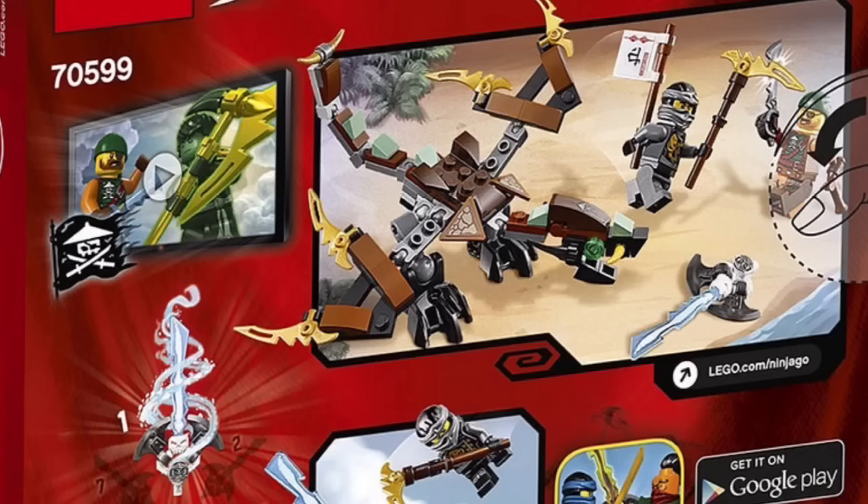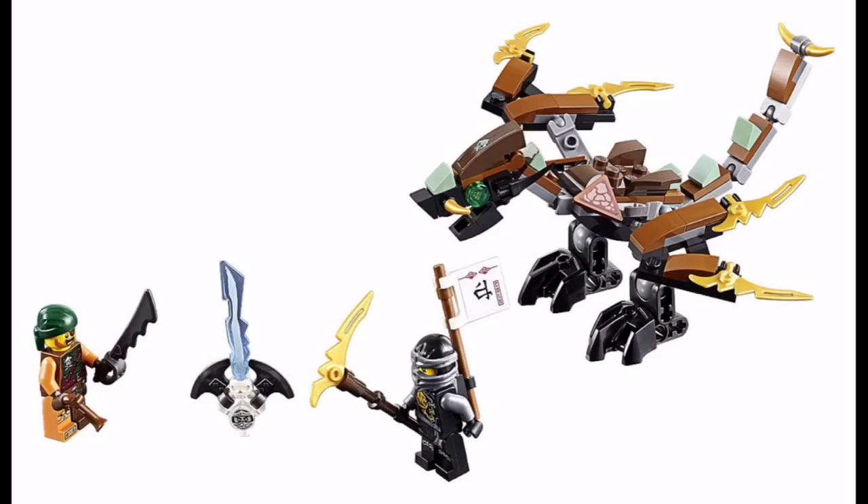On the back there's not much play action, but Cole can have a flag attached to his neck piece. You can see the animated form of ghost Cole, and then a pirate. I'm very interested by that ghost Cole image because he's not a ghost in the set — I still think he'll be able to change between forms next season. You can see Zane in the gin blade — it's a very different type of weapon they're doing.